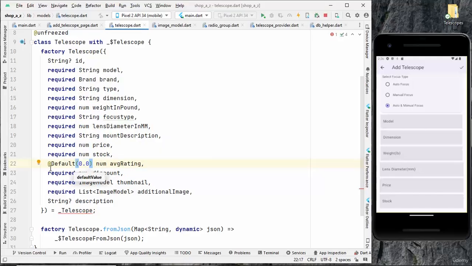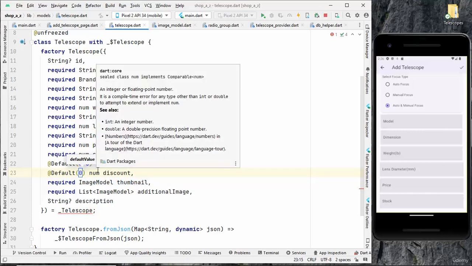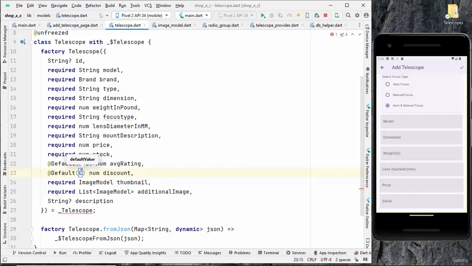So this will be the default value for average rating, and also the default value for our discount will be 0. So this actually is a percentage value, that means 0%, or if I provide 10, that means 10%. So I'm giving 0 here.